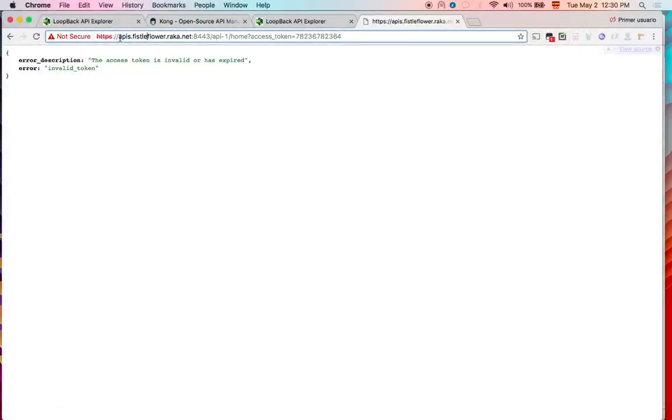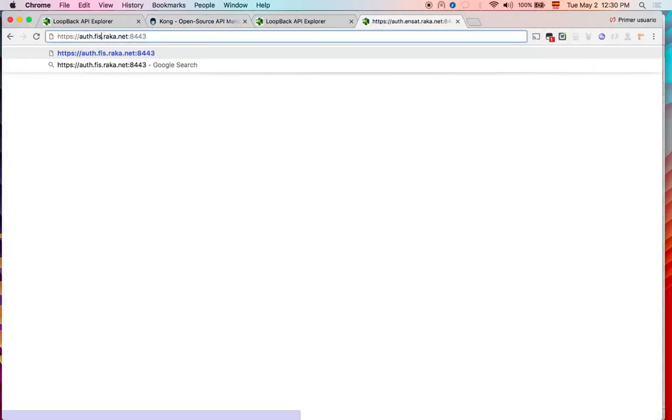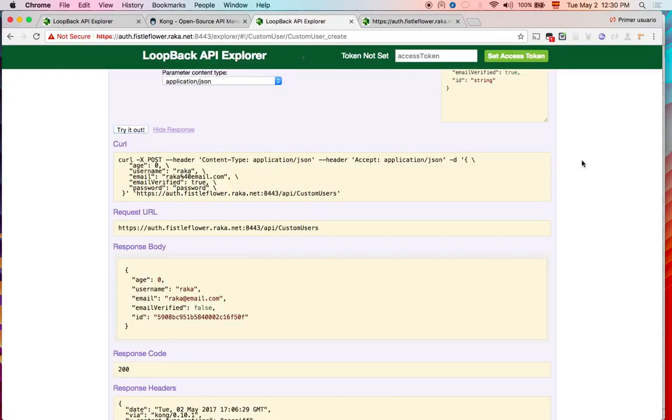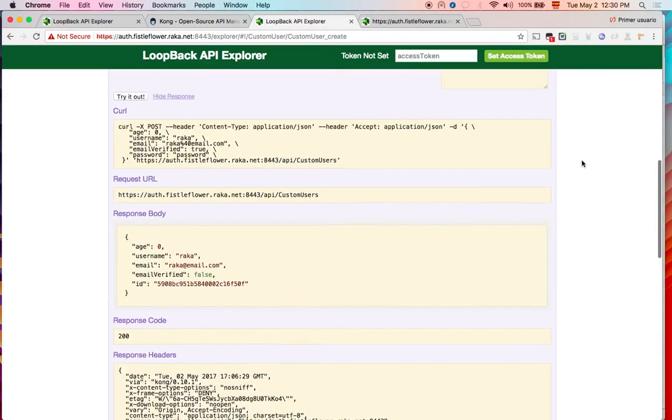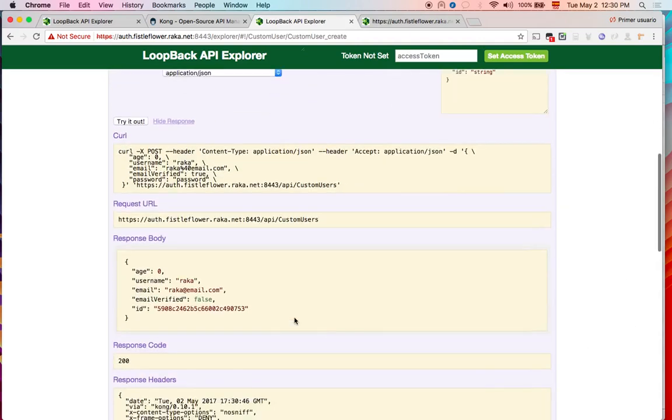Well, you have to go through the authentication and authorization flow, right? So your web application will have to redirect the user to this page. You do login here, and then you go through another step, which is the authorization, and then you will get the token. So let's try login first. Remember, you're not registered yet. So let's create the user in the database. Okay, you got the user created.